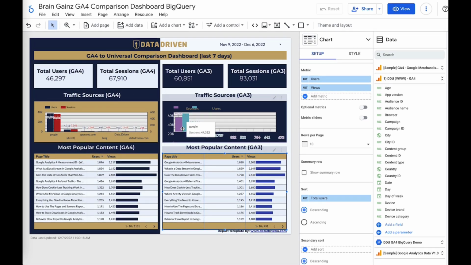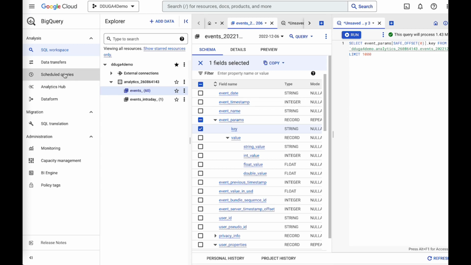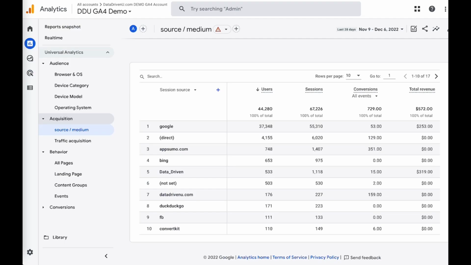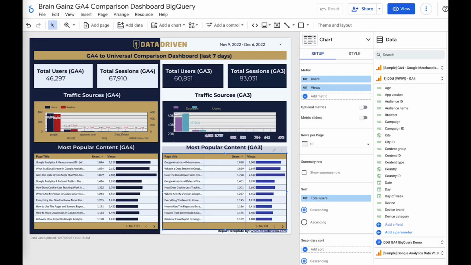So we have this comparison dashboard up to date. Really, all you need to do is set up the link to BigQuery and start pushing your data in there, and you will have the equivalent of this data, and it should just work for you. So I always use Google Analytics as your backup source, but here's how we got this report to work. And the cool thing is if you can set up every client and it's all based on queries and templates, you can update 50 reports way better and faster than you could do it with the API. It'll be super fast. And you can merge data together from different sources.